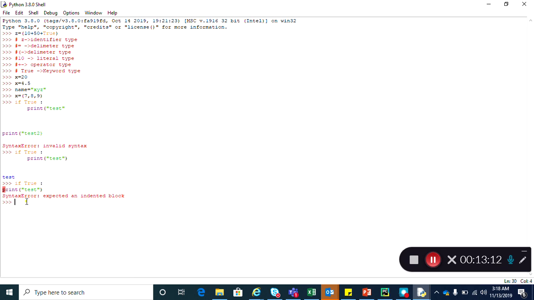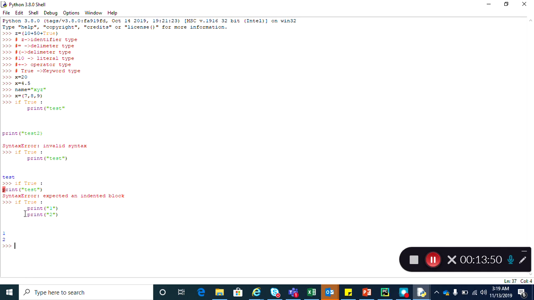If you want to write multiple lines of code inside this if block, then we have to write them with indentation all the time. If I press enter, it terminates this code. Now if I write this one too, this way it is working.